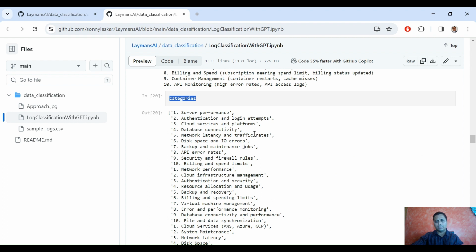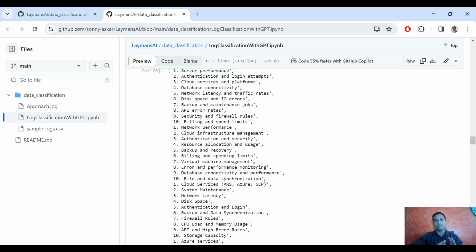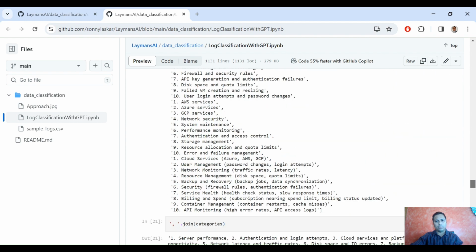So you can see this, this is the list of all the categories that were generated from the individual chunks, right? Now, as you can see, this will have duplicates, so we want to remove all of them. We also don't want the bullet numberings that have come. We don't want that, so we'll just use regex to deal with that. So let me go to the part where I've done that.